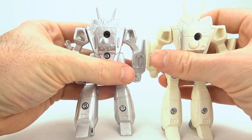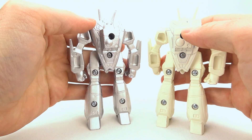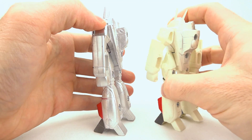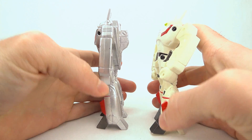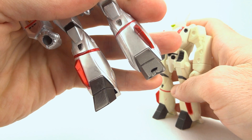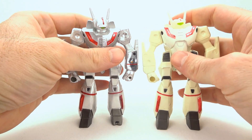Turning the toy around, you do get some big cavities and a bunch of screw holes, so clearly Takatoku didn't envision you having the toy turned around very often. If we rotate the toys to the side, you can see the front of the feet are painted but not the back. Also, my deluxe version has a mold issue — something happened to the foot. That's unfortunate to see.